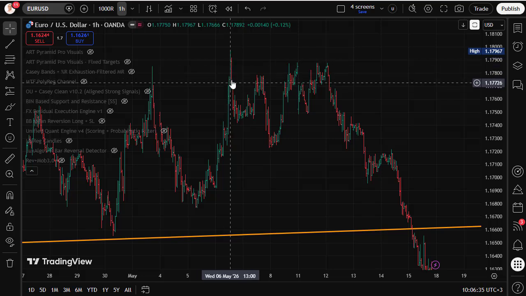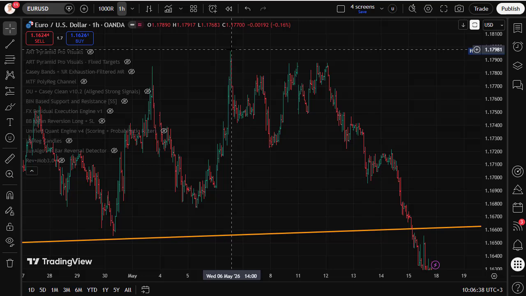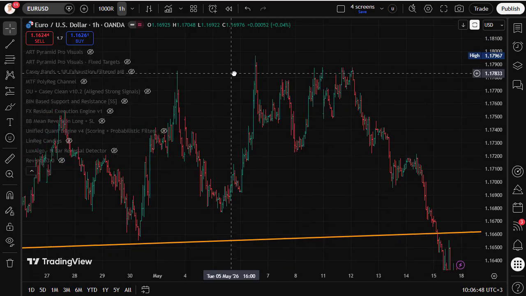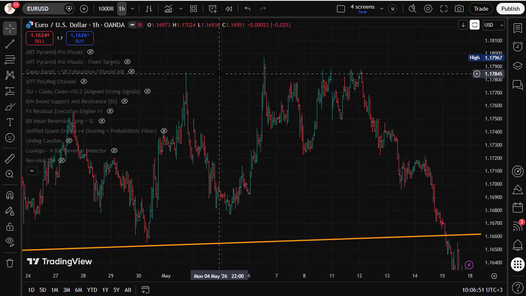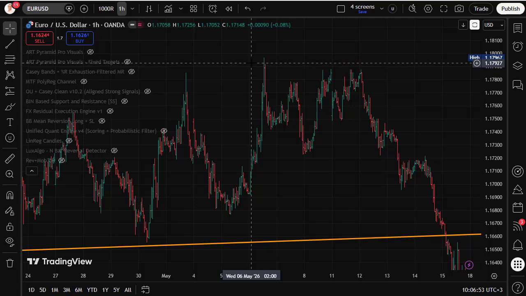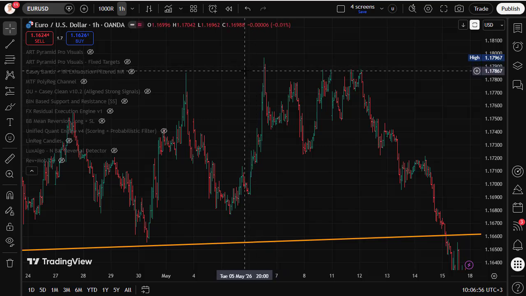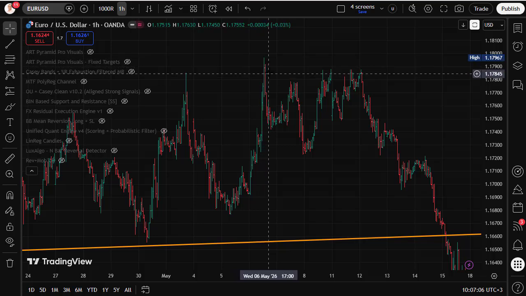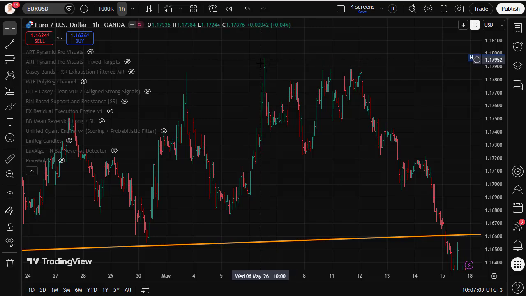Price moved into the liquidity first, not because the breakout was wrong, but because the market needed orders there. So I will repeat, it goes here, there are breakout traders, but they think, well, this is the high, let me place a buy stop order right here, because if this breaks, it can continue higher. Then there are others that think, well, I will place a stop loss here and I will trade the reversal. And they place the stop loss very close, just above the previous high.